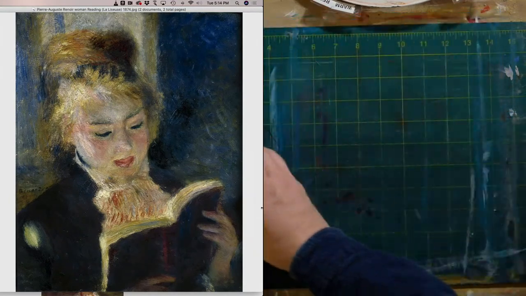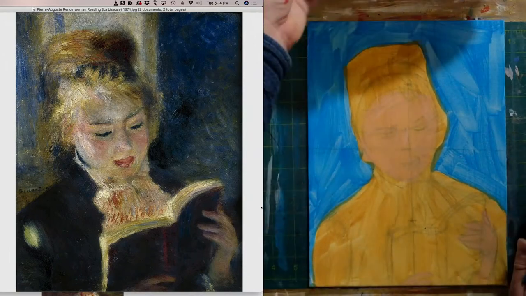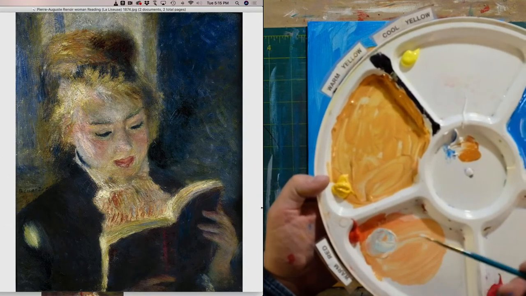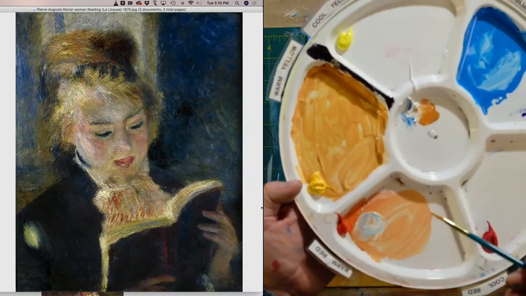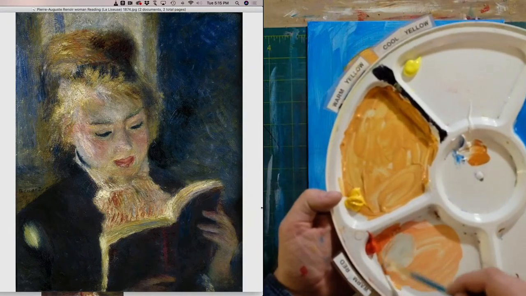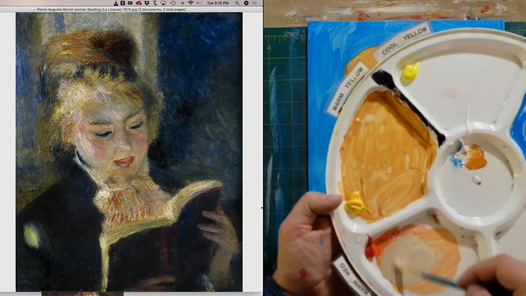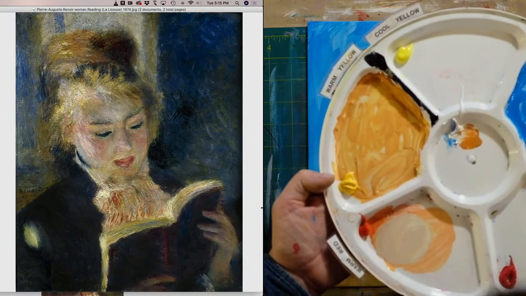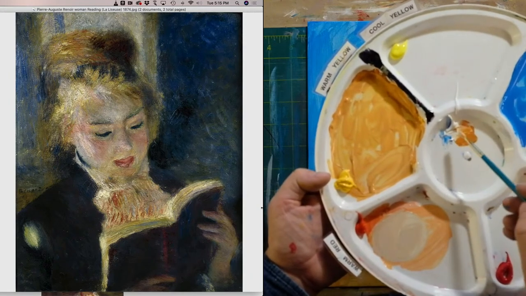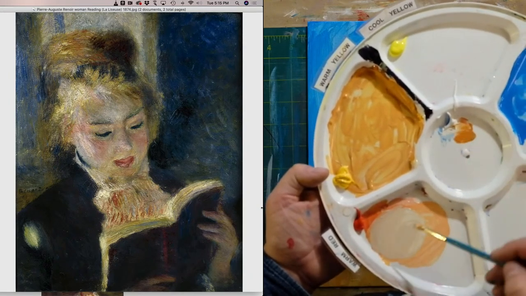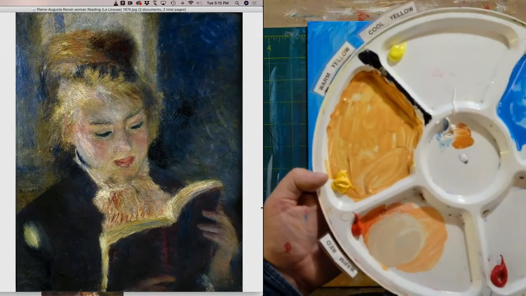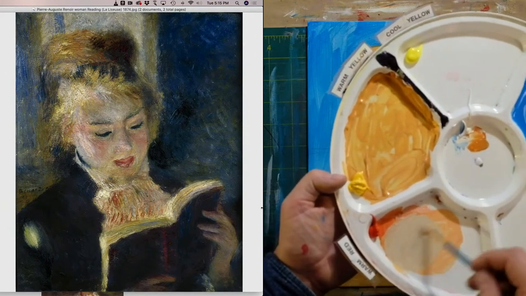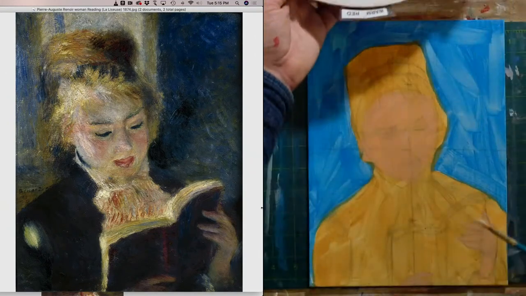Okay, so while that's drying just a little bit, let's just keep on going. What I'm going to do is take this white and mix it in. Oops, there was some blue there. Okay, maybe we can make this work. There's a little bit of cool blue on here, which is not too bad. You could use a little bit of warm blue. Either way, I'm taking a little bit of that on my brush. I was going to do highlights, but let's just roll with what we got here.